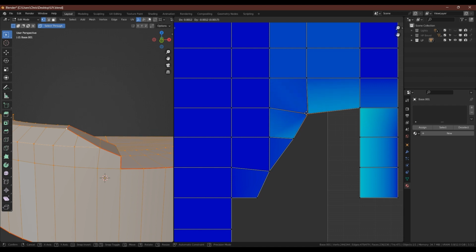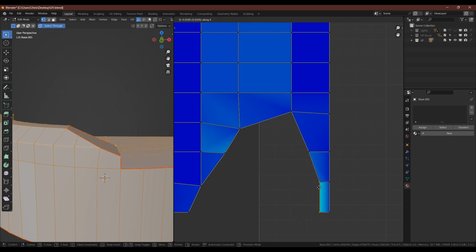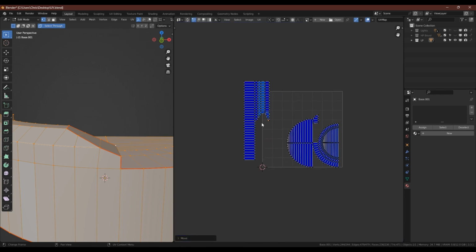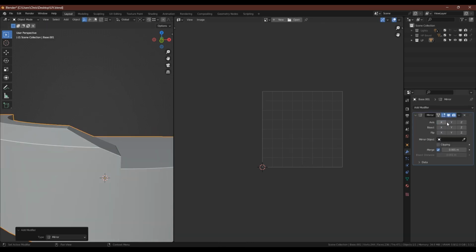Now with the deleting of the back half, that was because I'm manually fixing up the stretching on some of these parts. I'd have to do it on both sides, and I want it to be equal. So again, because of my OCD, I'm going to fix it up on one half and then mirror it across. Now when you do that, the UVs will basically be stacked on top of each other. So the other half of this piece will be stacked perfectly on top of it, and it'll also be flipped. So you'll see when I get to that point that I need to flip the thing over.